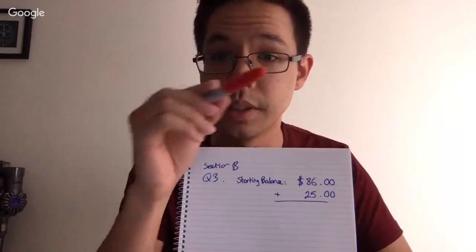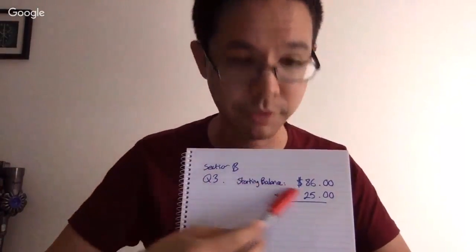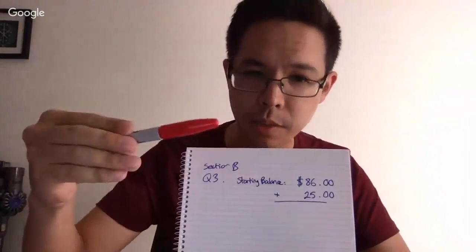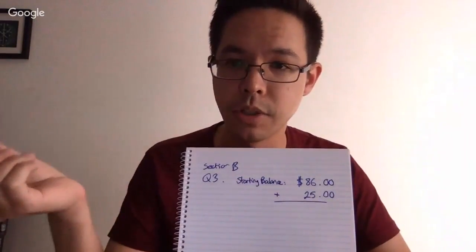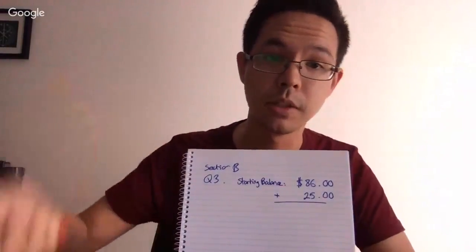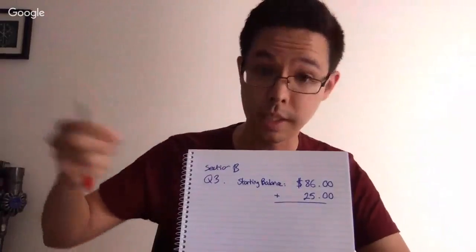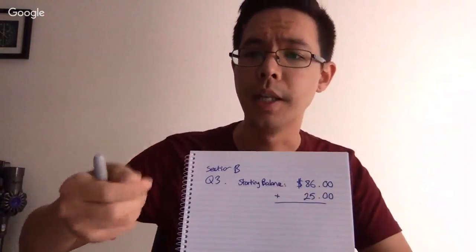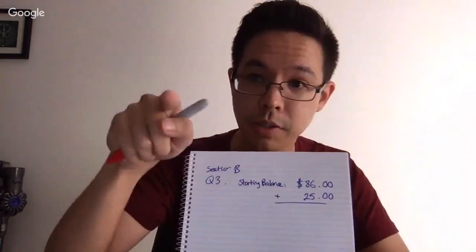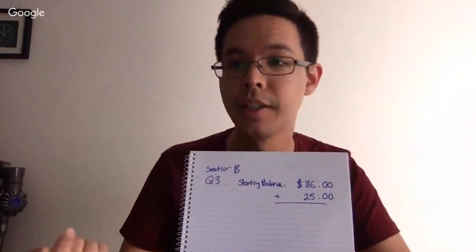So you can see at the 1st of June, the starting balance was $86. So I wrote down that first line. Then you go to the next row of that table, you can see 5th of June, the transaction was a deposit. Deposit means that you're putting money into your bank account. So you can translate what that word means into maths. It's an addition. And you can see the transaction has plus 25.